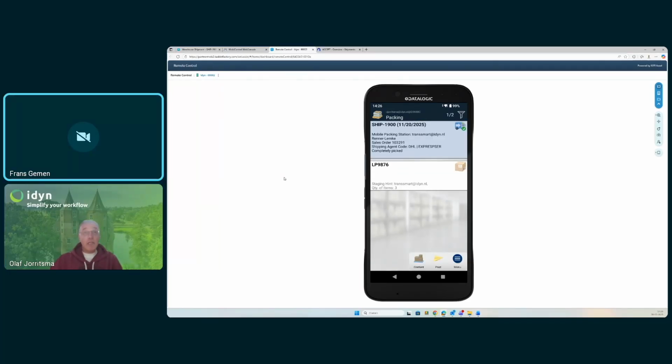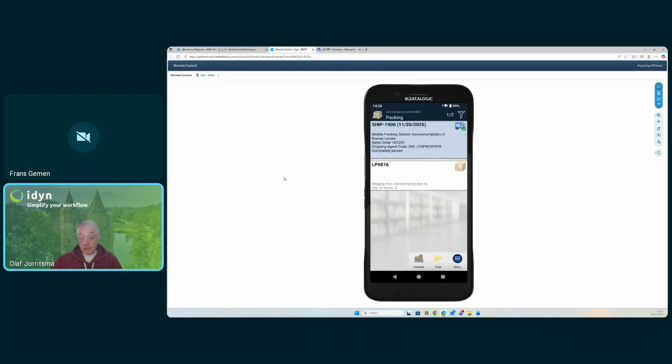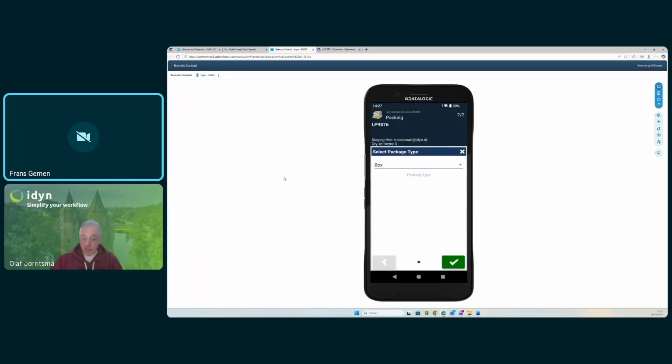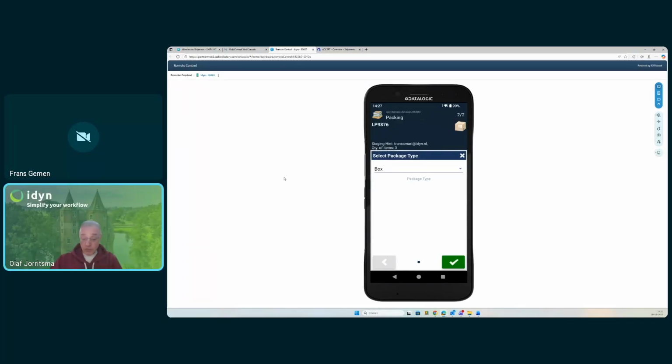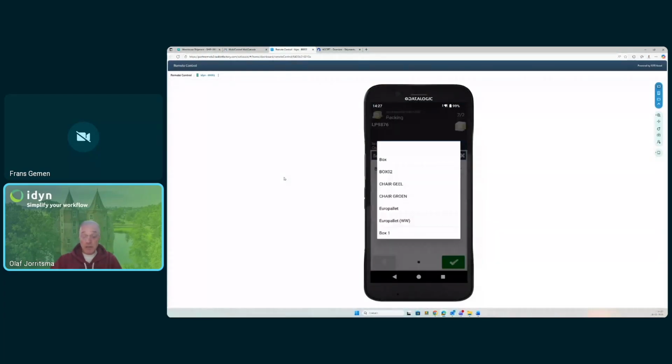Over here we have the license plate, and we put it in a box. You can also select other box types. You can also set a default one, and set that they can only use one or multiple ones. We take this standard box.